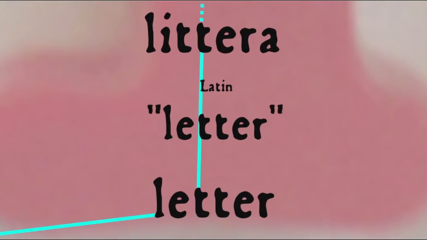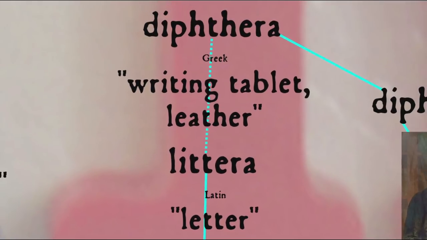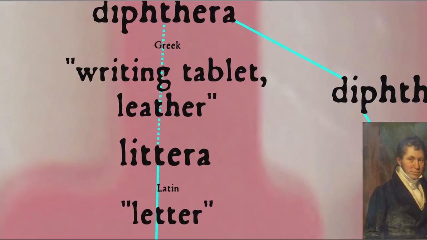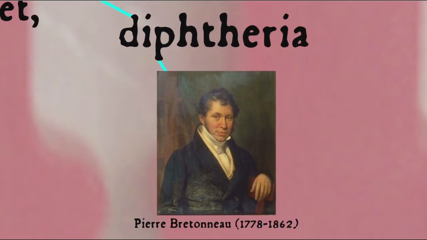The word letter, on the other hand, is a bit of a mystery. It comes through French from Latin litera, meaning letter, but before that it's uncertain. One suggestion is that it came through Etruscan from Greek diphthera, meaning writing tablet, originally prepared hide or piece of leather, which might suggest another medium for writing with ink on animal skin. Interestingly, this Greek word makes it into French and English again as a more direct borrowing from Greek, when physician Pierre Bretonneau named the disease diphtheria on account of the leathery false membrane which forms in the throat of someone who has the disease.